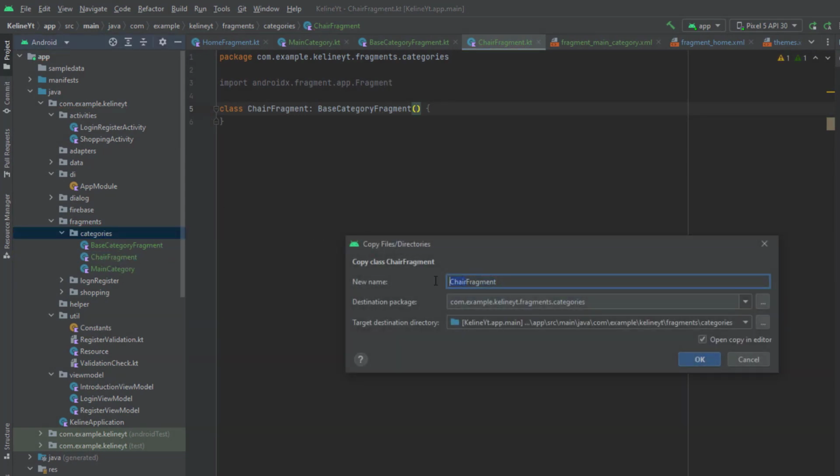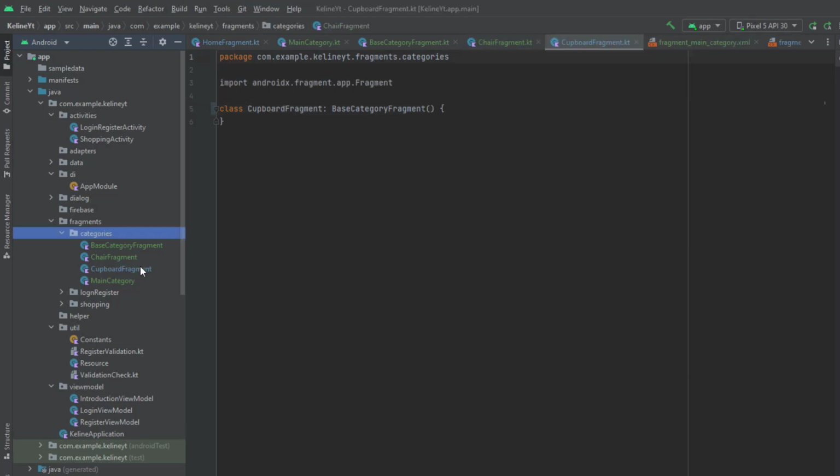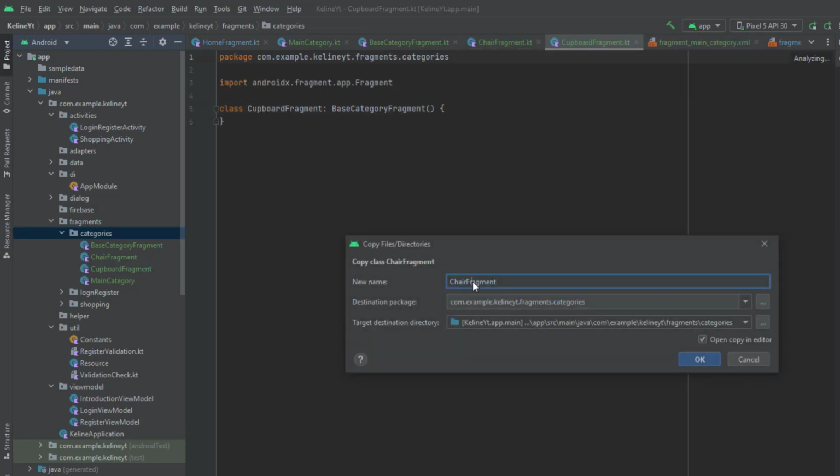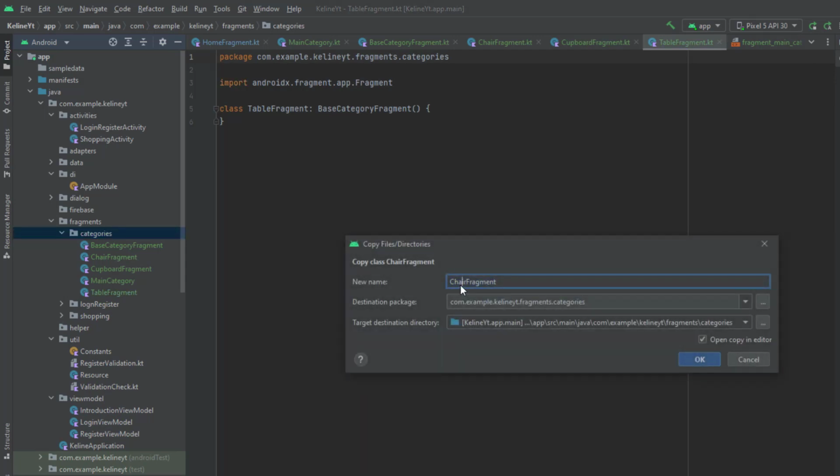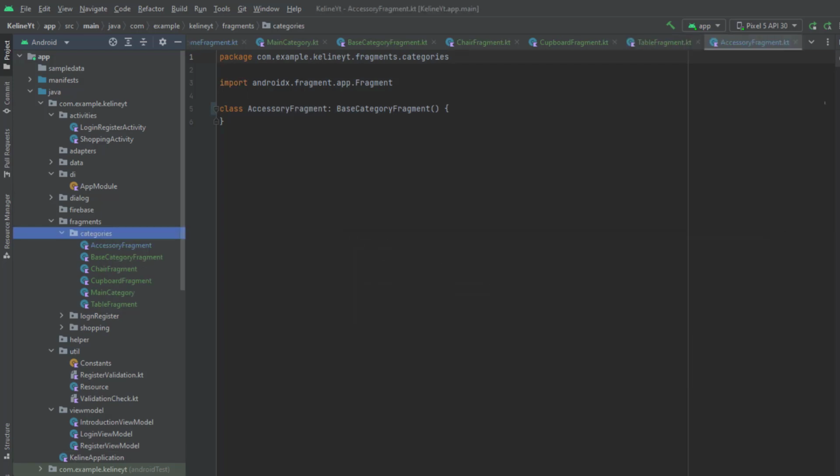Now this time for the cupboard, paste it again for the table fragment, one more time for the accessory fragment, and finally for the furniture fragment.